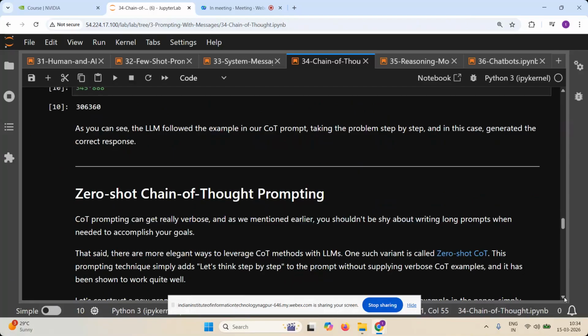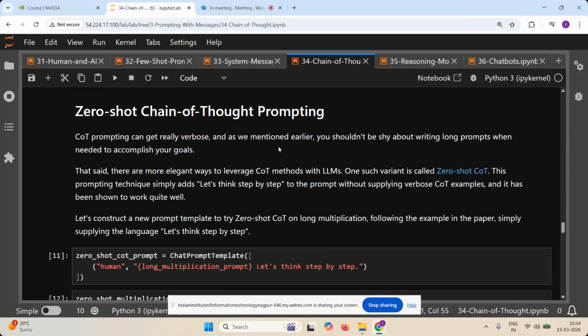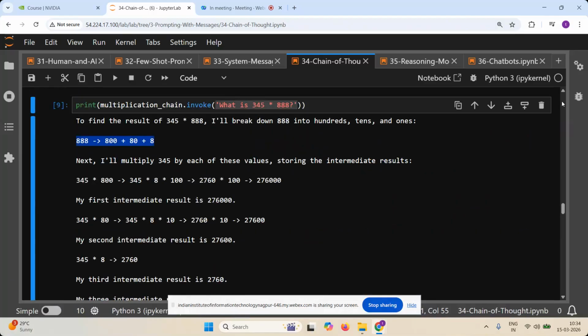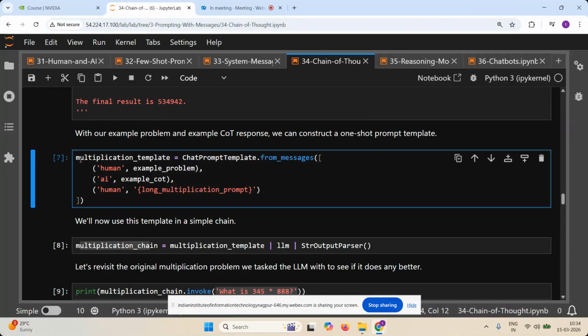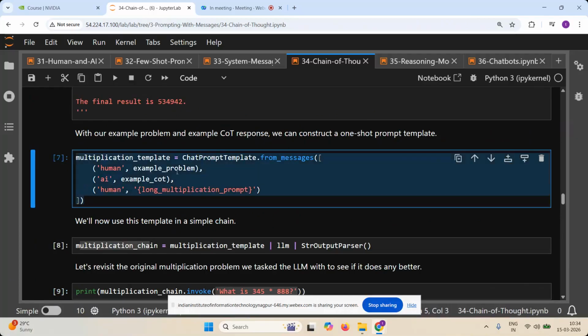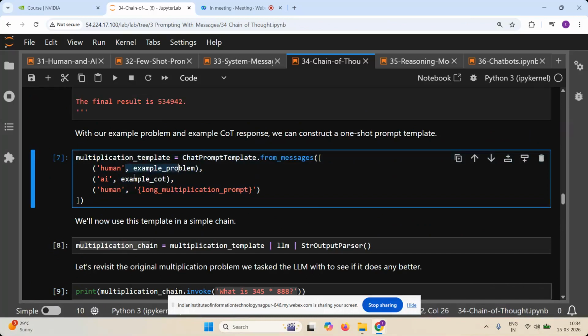So actually this was prompting. Now we will have a look at zero shot chain of thought prompting. Now this is important. Here we are not providing any examples. If you compare this with the multiplication template, in that template we are providing one example, and we are also providing the solution or the approach. This is the question, this is the answer, and this is how to reach the answer. We can consider this one shot, since one example is provided.